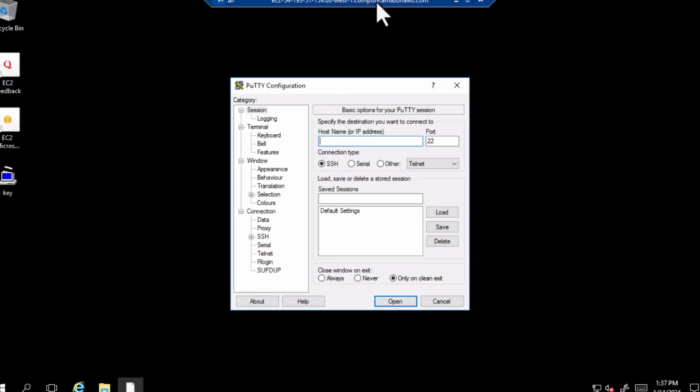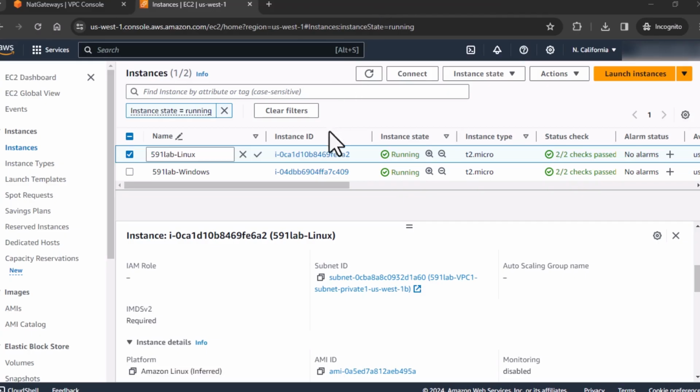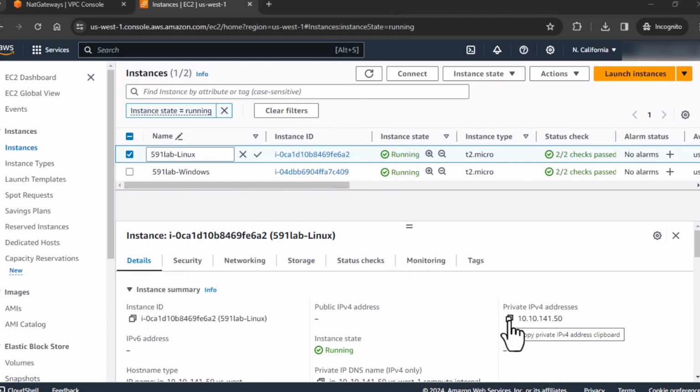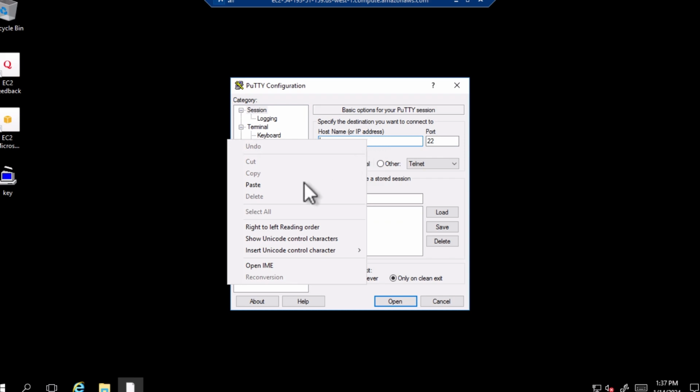Also, we need the private instance IP address, which we can obtain from here. So let's copy this IP address and jump back to the Windows-based machine. Let's paste the IP address there.